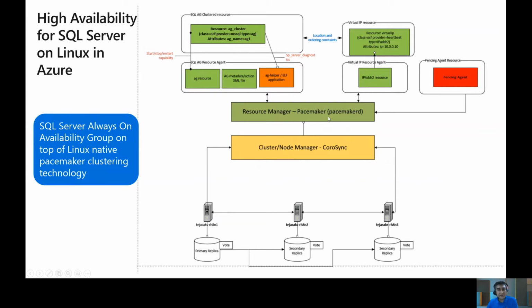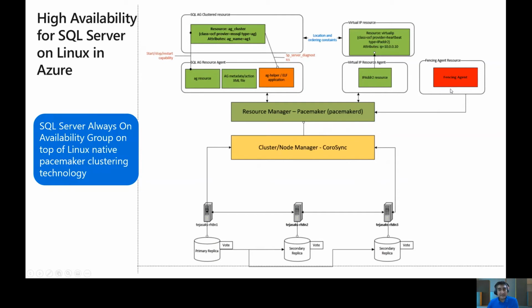There is a Pacemaker service which sits on top of this cluster, which provides the resource management, for example, for the SQL Server AG resources or virtual IP resources, which are used to provide the AG endpoint functionality. The most critical part in this case, though, is the fencing agent. The Pacemaker cluster uses the fencing agent to essentially reboot a Linux node if it identifies that node to be in an unclean state, or essentially if it identifies that the node is unresponsive. It uses the fencing agent to so-called fence the node, which basically reboots the node and gets it into a clean state.